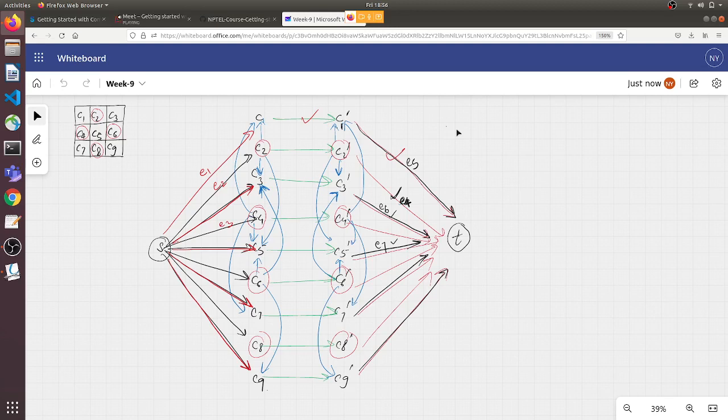Instead, we are picking E1, which is indirect. Then there will still be a path from S via C1 to T, which can be S to C4, then C4 to C1, C1 to C1 dash, and then to T, because in the first step we did not pick E5. Instead we picked E1.